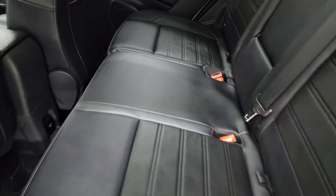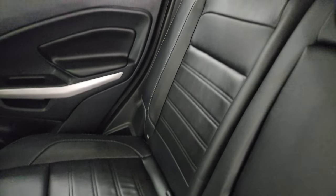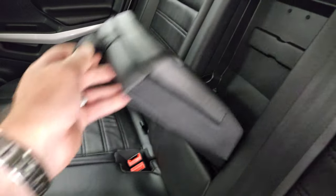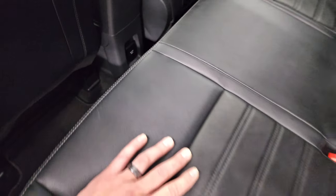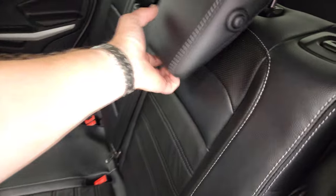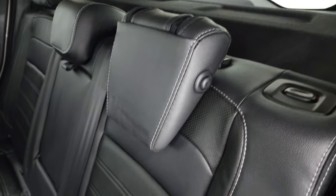First, I'm going to show you the back seats and how they fold. It does come with the LATCH child safety system for any child car seats you may have. You do get some cup holders back here too. It does have a 110-volt, 150-watt plug-in down there, and factory floor mats. So first thing you've got to do when you put these seats down — you've got to put the headrest down first, that's number one.